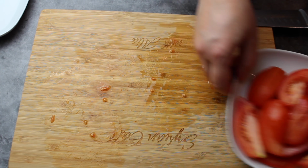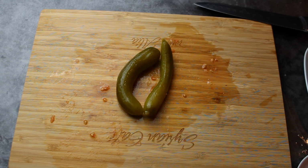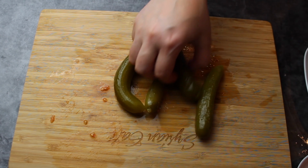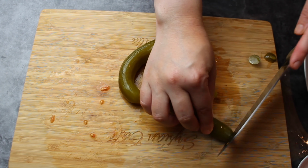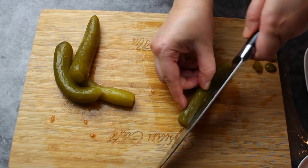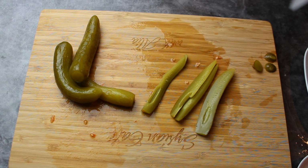Place your tomatoes in a separate plate, and then we're going to need 1 can of pickles. Now I'm using the Mediterranean pickles. You can find these at the Middle Eastern store. They are a little bit different than your American pickles, and they taste a lot better with this sandwich. Slice them long ways and set them aside.